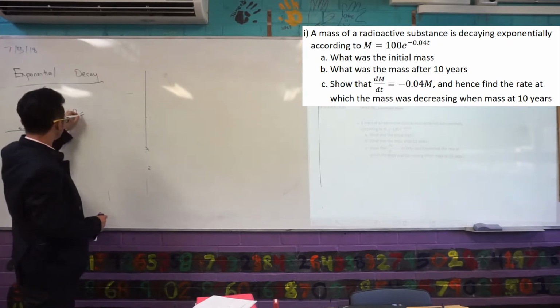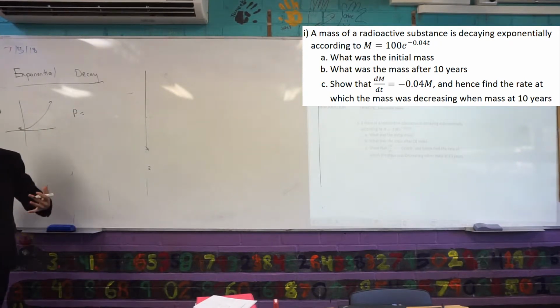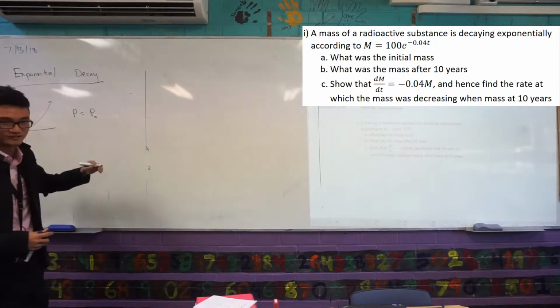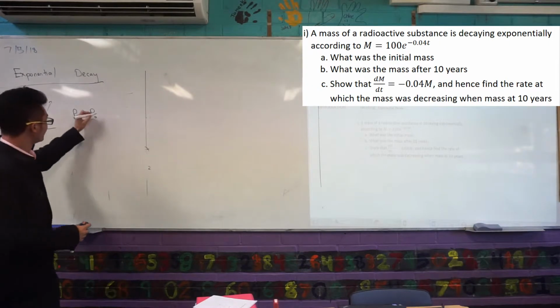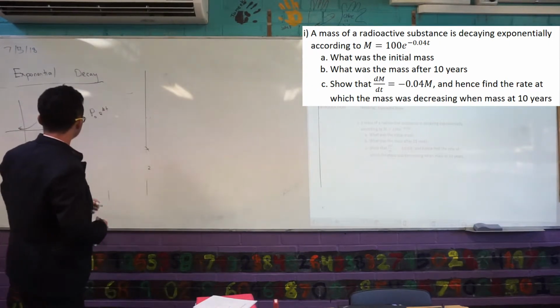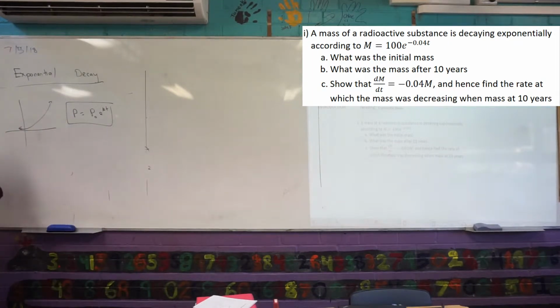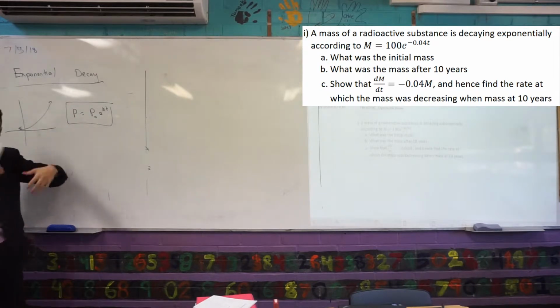P equals P sub 0 e to the power kt. So we said P, and I used P for population. One example that we looked at is P sub 0, the initial amount, times e to the power kt, right? This was an equation that could describe an example of exponential growth. The idea was that the more of something you have, the faster it's going to grow.